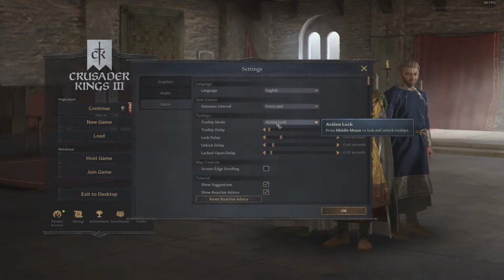I will show you at some point. It could possibly be in the next video that I do on CK3, but it's very useful. But I found the timer to be a bit too long, but then when I decreased it, I actually found it annoying. I decreased it to 1 second, but I actually found it was locking too much, to be honest. It was getting a bit annoying.